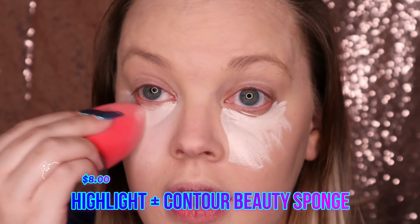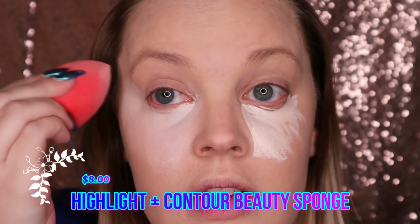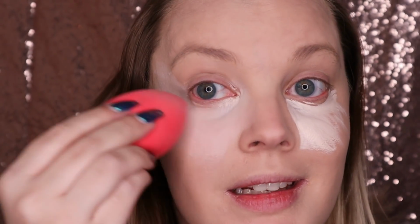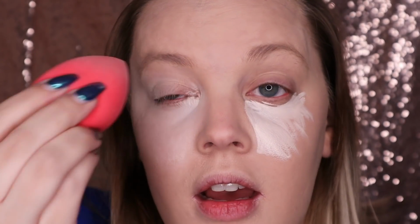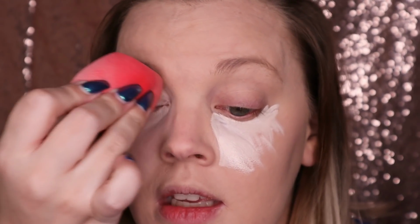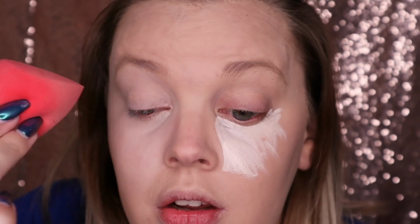But we're gonna pounce that in with this Morphe contour sponge. It's probably one of my favorite sponges for concealer because of the obvious flat end on here. And as you can see, that just blends. It honestly looks a lot lighter on camera than it does in person, because in real life it looks more like skin tone, whereas this is like bam.